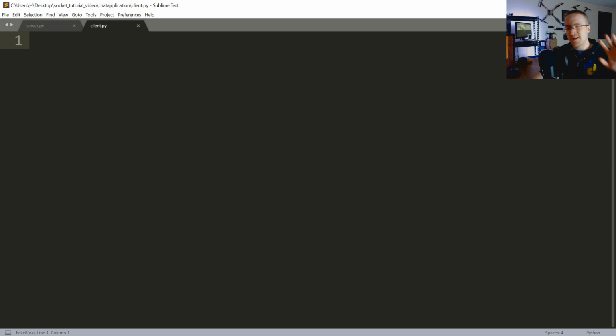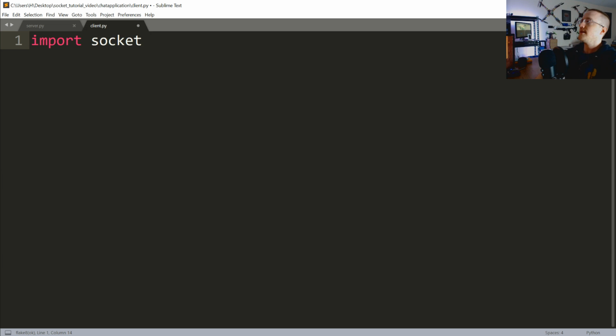Now, just to keep it super simple, we're going to do everything inside of the console. So we're just going to use input, which is going to block the rest of the program from running. So you'll have to either send an empty message or send a message to get updates. Later, I would add some sort of UI to it. I do plan to do that, but that's not really a sockets tutorial anymore. That's a GUI tutorial. So anyway, let's get started.